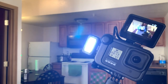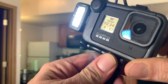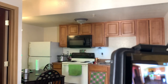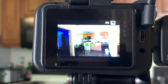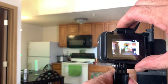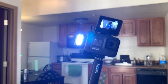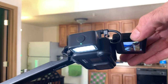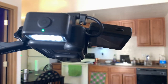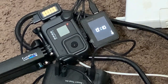So what it does is it just flips up here. And let's see, I can flip it down like this. So then I can use it like that. So if I want a video that way. And if I want to go back this way, you can flip it back up. So this will do a lot to conserve your battery because this has a separate battery pack in here. So what you do is you charge this as well. Same sort of port as all three of these. So when you have this plugged in, you have all three devices plugged in.